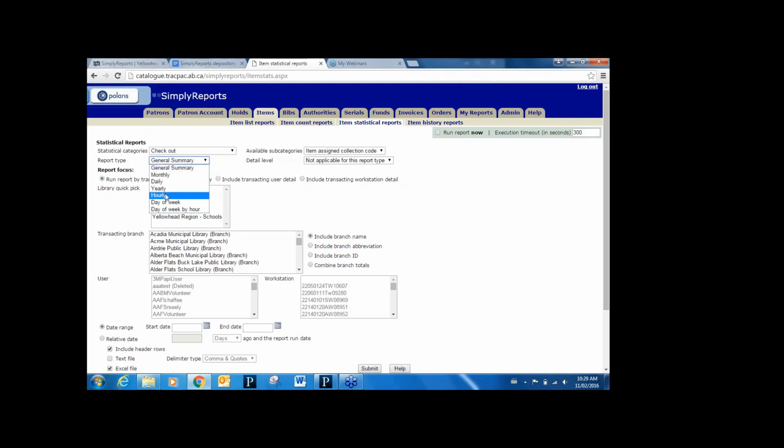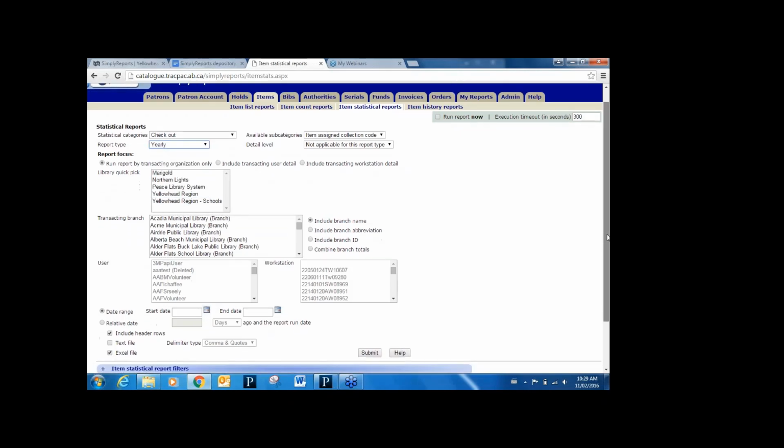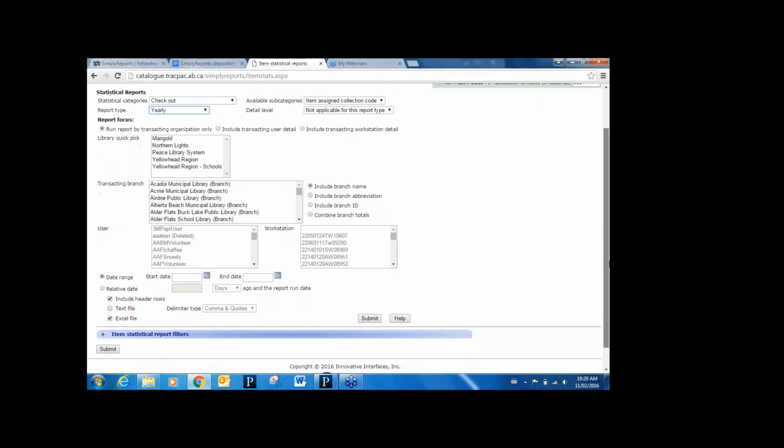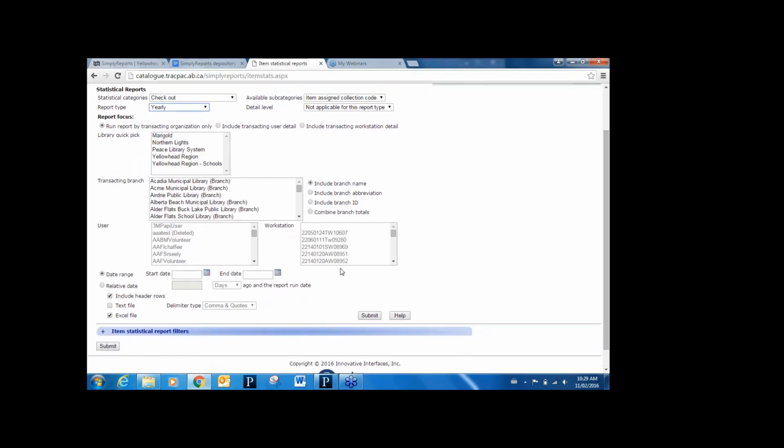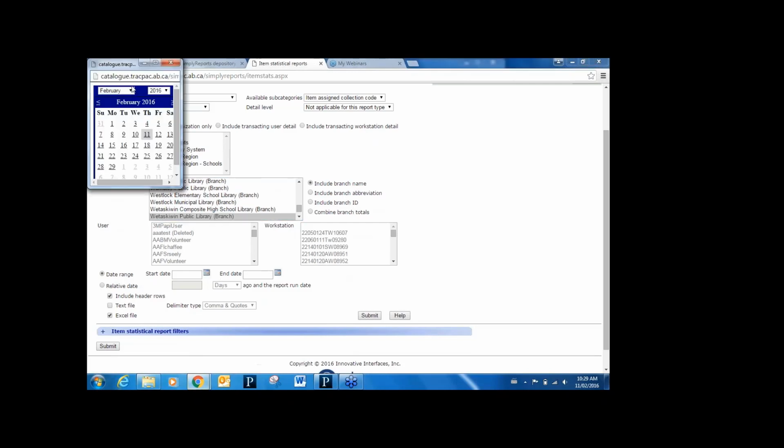and we're going to look at yearly. So what is really popular in your library? And then I'm going to choose a specific date range in this case because we want to look at 2015.